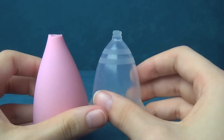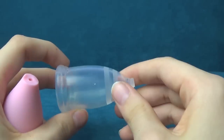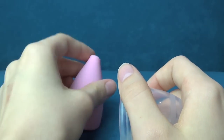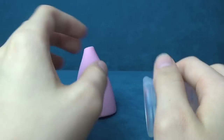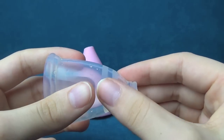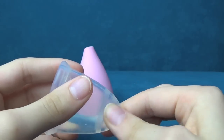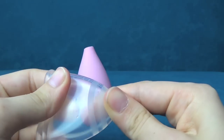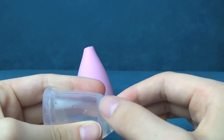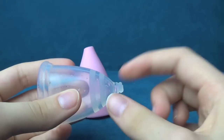Grip rings — as you can see on both these cups, neither of them have grip rings. The Bella Cup has a kind of different material on it — not the right word, but a different type of texture. The Bella Cup did have some grip ring-like lines on its stem, but I had to cut the stem off because I really do not need stems and this cup's already quite long. These two lines here are slightly different material, but honestly they don't make the slightest bit of difference when you're trying to remove the cup. There's barely any difference in feel — they're definitely not a very good grip feature by any means, it's almost not worth them even being there.